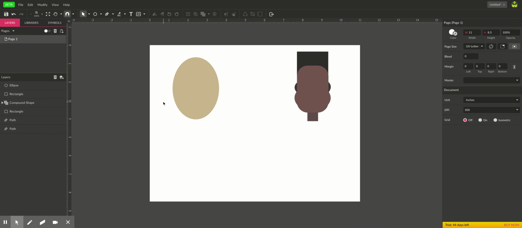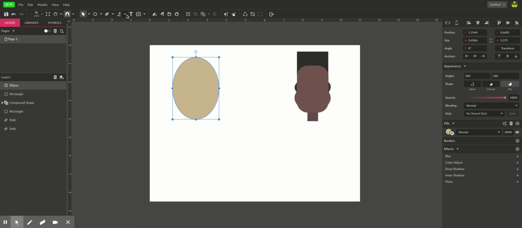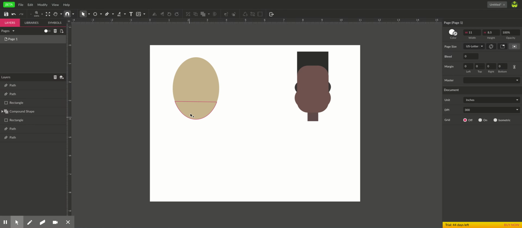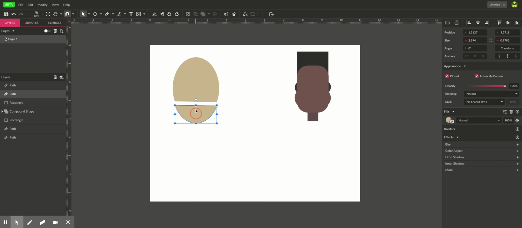And I'm just going to cut the bottom off with the knife tool right here. So we click the knife tool, and then you have to have this blue box around your shape that you're cutting. You just click and drag across your shape, and you see that blue line means it's cut, but you can't really get to it unless you click away and get the selection tool. So you just click away, and then you can go back and select either part. So I'm just gonna pop that down.